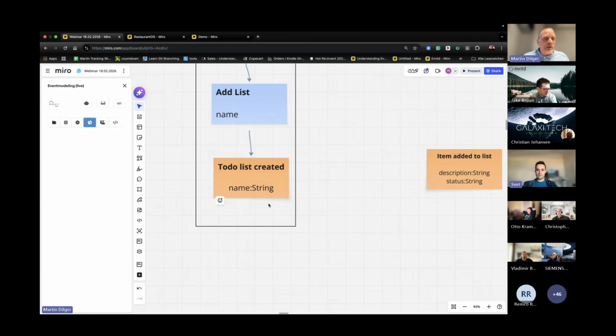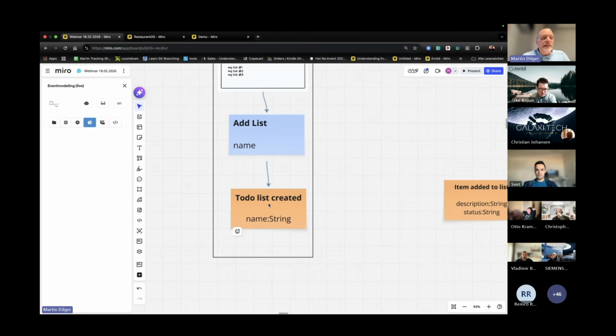But today, of course, we will look at how to build this using an event-sourced app in Node. In our case, this will be an event-sourced system. And the great thing is, if you combine event modeling with event sourcing, there is a one-to-one translation between your event model and the code. So it's very easy for static code generation. It's very easy for coding agents to translate the event model into code.